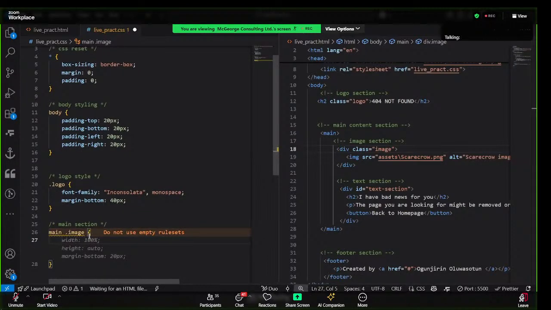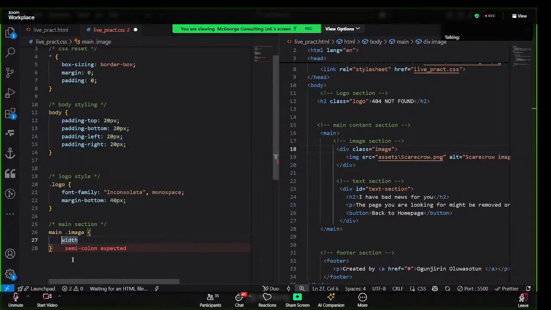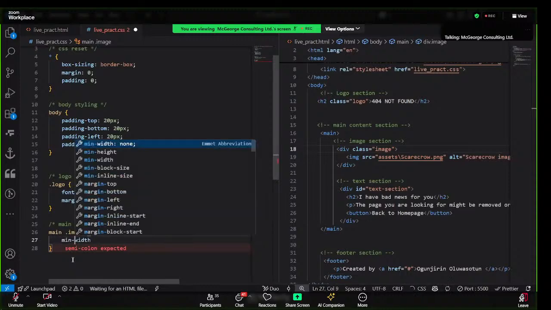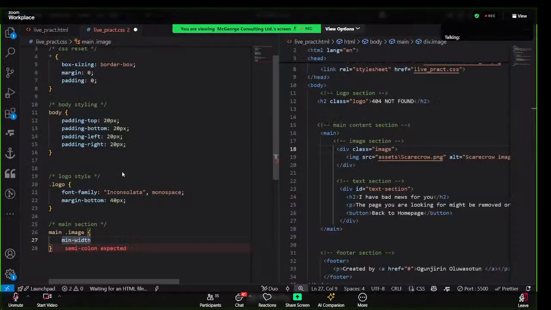All right. So I'm going to give it the width, or let's use minimum width. I'm going to look at my screen size. So let's say the minimum width should be around 400 pixels. Or no, let's use maximum width so that it will not go more down. So it should be maximum width we are going to use.